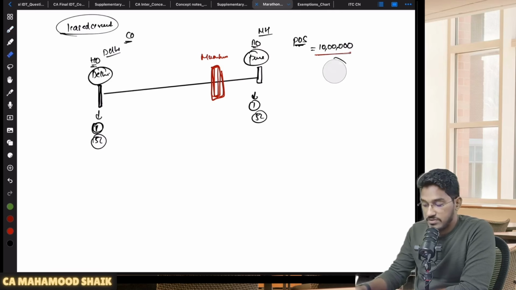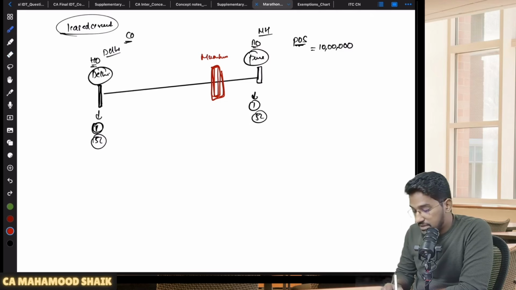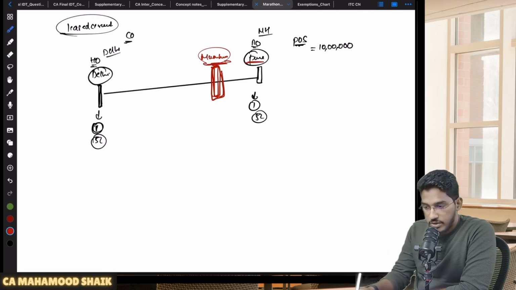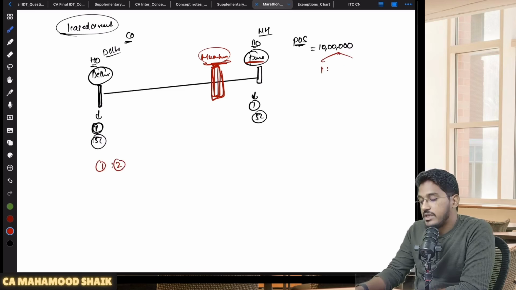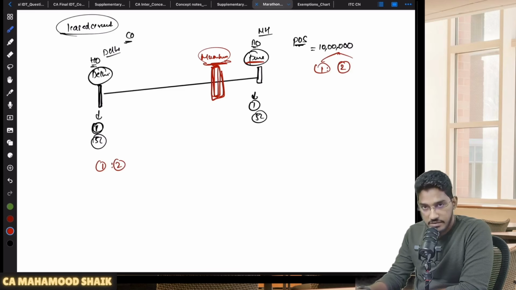Now, what is place of supply? Here we have points in Delhi also, and in Maharashtra also. But in Maharashtra, I have 2 points, because Mumbai and Pune both belong to Maharashtra. So in Delhi, I have 1 point; in Maharashtra, I have 2 points. This entire 10 lakh rupees, I have to divide in the ratio of 1:2. Clear? Able to understand? Comfortable?